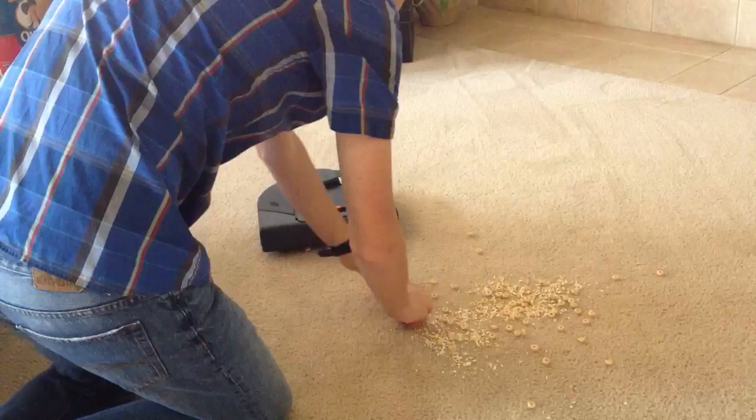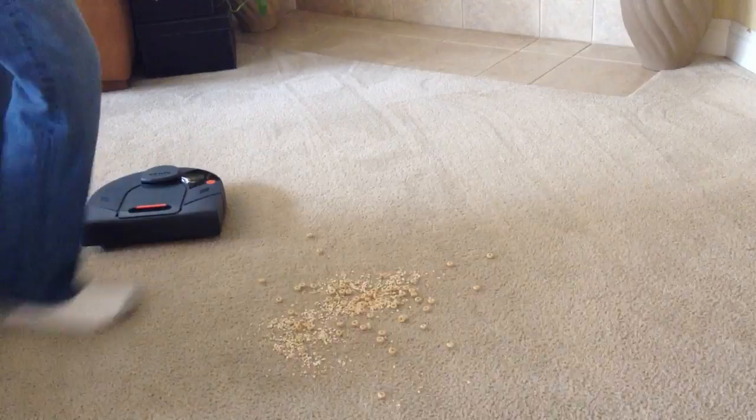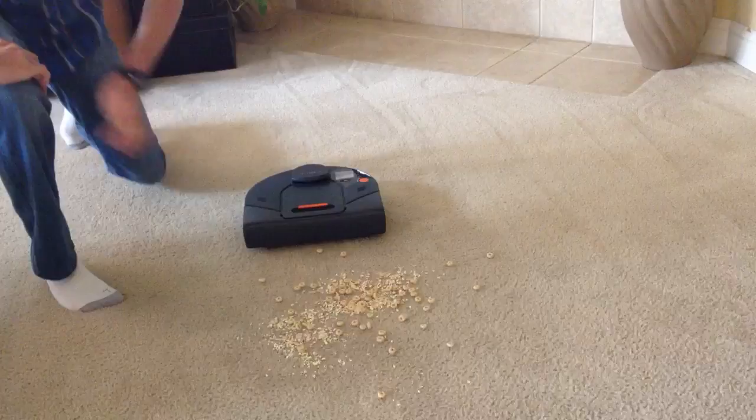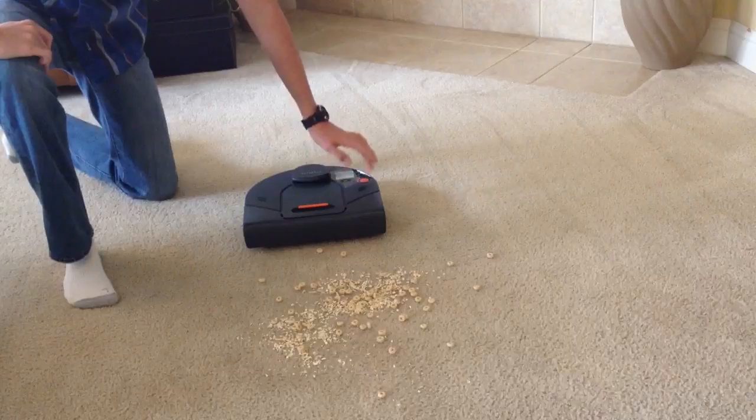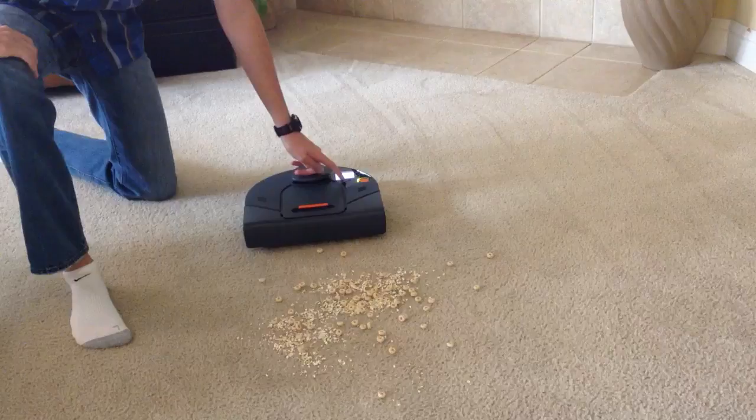So let's just make sure you can see this. And there we go. You're good. Okay. Let's turn it on. To run a spot clean, it's actually super easy. We just press this big orange button, and it makes some music. There we go. We have an LCD screen right here, so you can see what's going on. And we just press the menu button, spot clean.